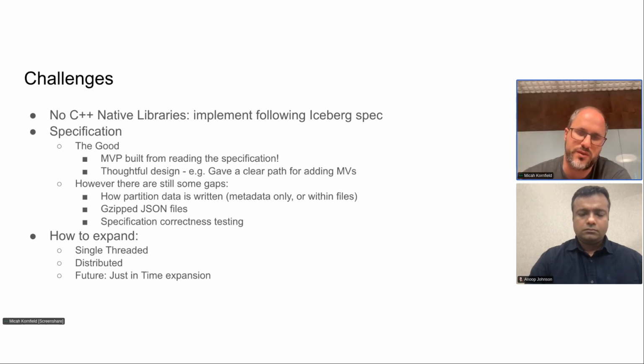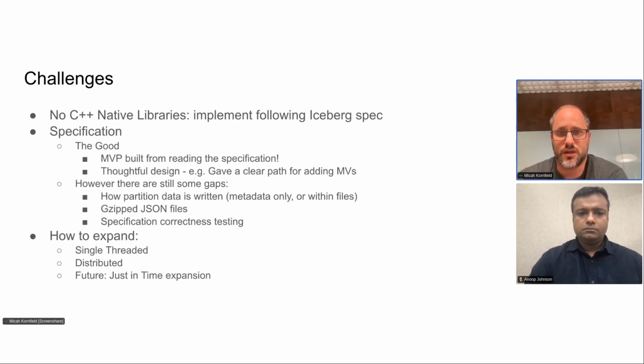And then in general, one of the things that I've seen work well in other projects, my main experience being with Arrow, is having a specification correctness test. This is also something that I think there's been some discussion on the mailing list, but I'm not sure it's come to fruition. And this becomes even more important as we're seeing other implementations in Arrow like Go and Python, and in Iceberg like Go and Python and Rust, to make sure that everything's reading and writing according to what one would expect. And so there aren't one-off differences depending on what libraries people choose to bind to.